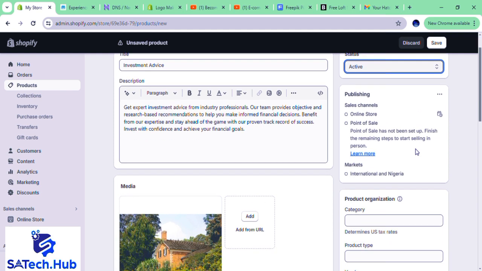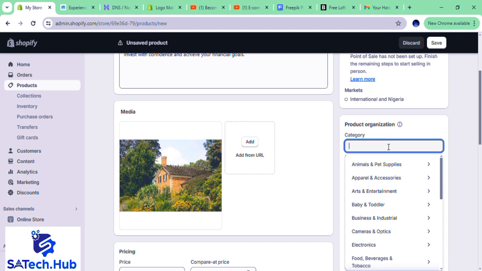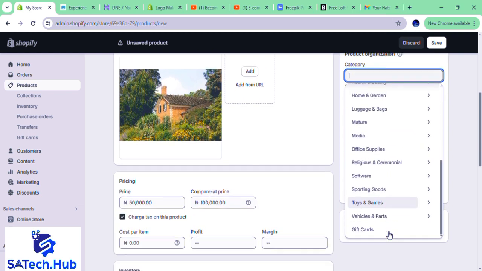So now we'll come back to this sales channels data, but it's basically going to be on online store because we are dealing with online store. If there's any category, you can just pick any one here.